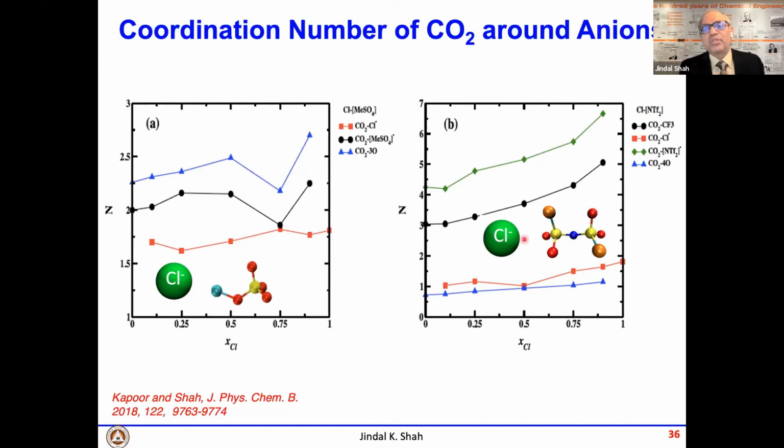However, when we look at the chloride NTF2 system, what we see is that with the CF3 group, the coordination number increases quite a bit. So you start with 4 and it goes all the way up to 7. And then once again, this is because of the non-native structures that you form, where NTF2 is no longer associated with C4-MIM, which allows CF3 to interact with CO2. So as you can see, when you have ideal structures versus non-ideal structures, or native versus non-native, it does affect the solvation mechanism of these systems.